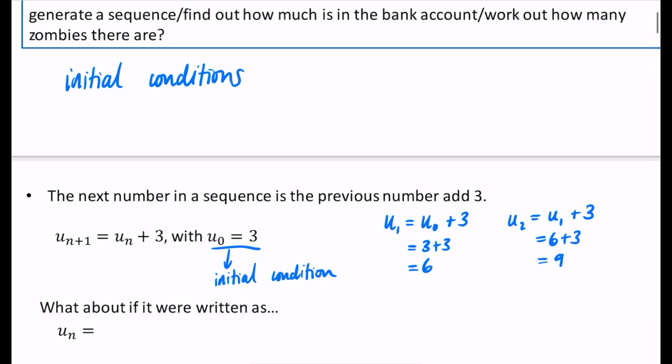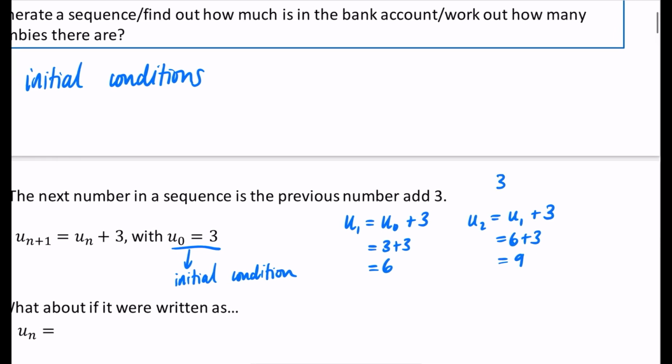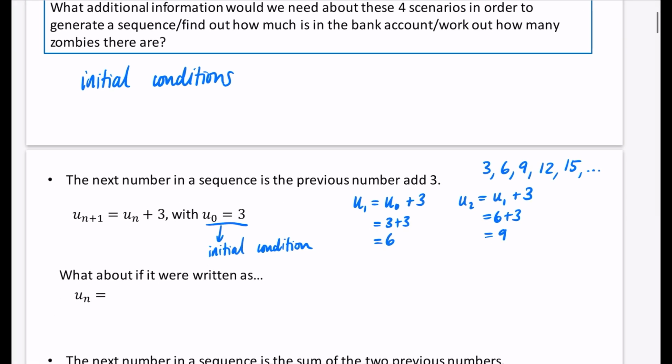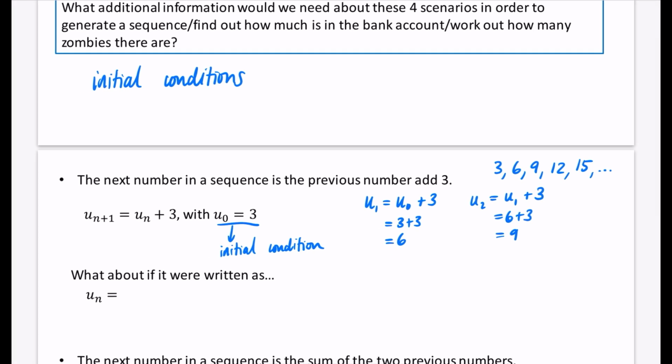So you can see what's going to happen here with this sequence. You have 3, then you add on 3, then you add on 3, then you add on 3, then you add on 3. I would say this is almost the most primary school way of thinking about a sequence. When you first saw sequences of numbers like this, you either would have said it's the 3 times table, or you would have said, oh, the rule is add on 3. And so we're looking at this as the rule being add on 3. This is what we would probably call the term to term rule. It tells you how to go from one term to the next term.